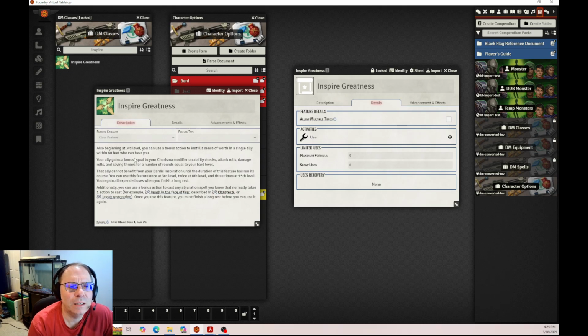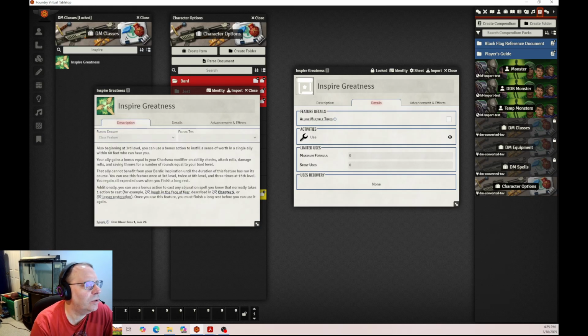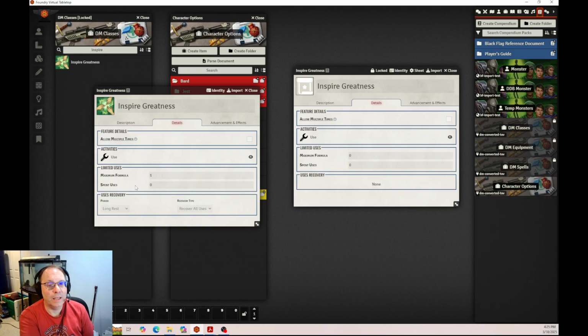Is that what this is? Probably. Limited uses. So it's probably only a once a day thing. Is that true? Saving throws, ally. You can use this feature once at third level, twice at eighth level, and 3 times at whatever level. Okay, so that's why it's limiting it to once.